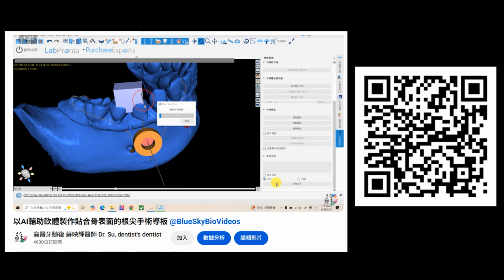So I also use Blue Sky Plan to do the endo 3D print guide, which I uploaded as a video last month.